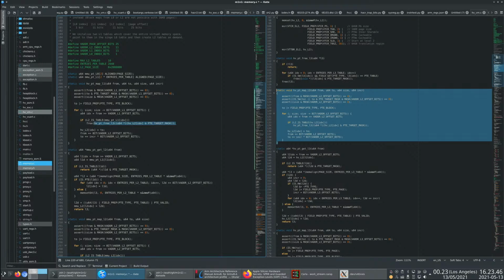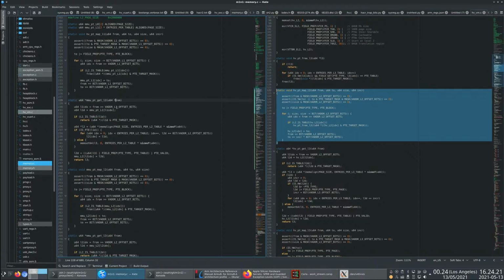If it's a table, we just free it. And the index is the 2. No increment on that. L1 offset bits, L1 offset bits. Yeah.